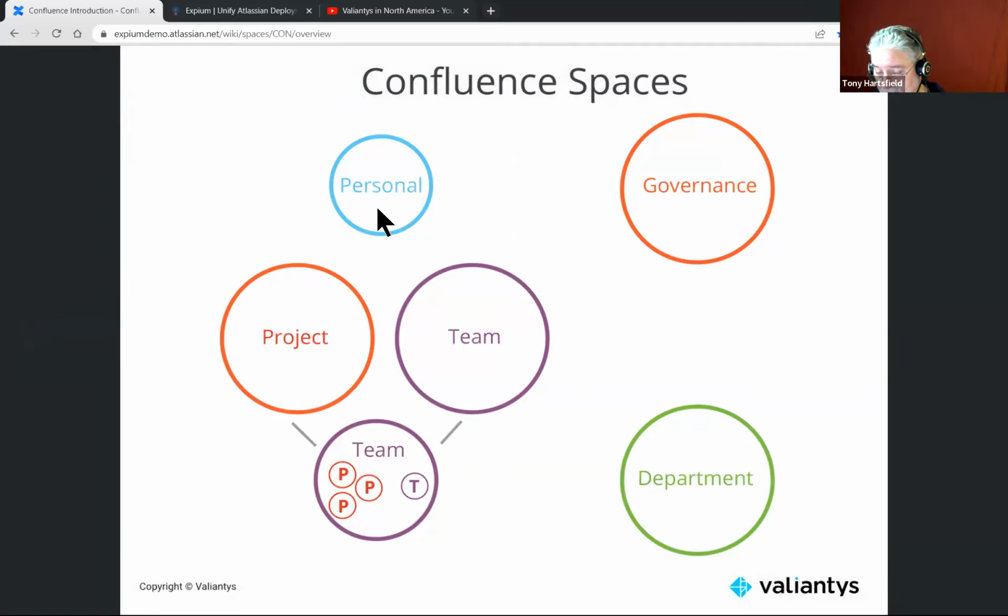In fact, by default, in a cloud instance, every new user automatically gets a personal space, so they could use that for communicating across your organization. If you're using those social elements, they can have their own blogs, they can have their own followers, or it's also a place where temporary files can be held until they're ready to go into the actual space that's going to be in the end.